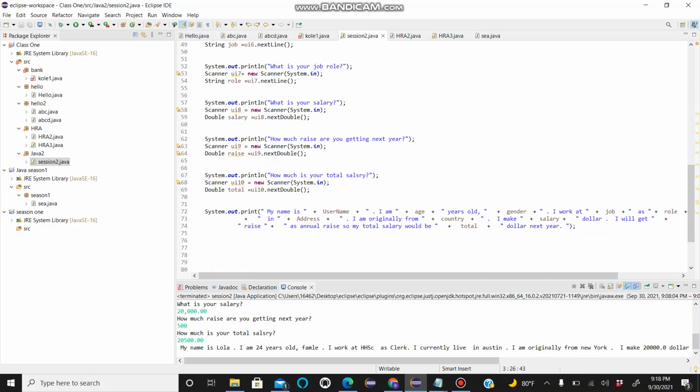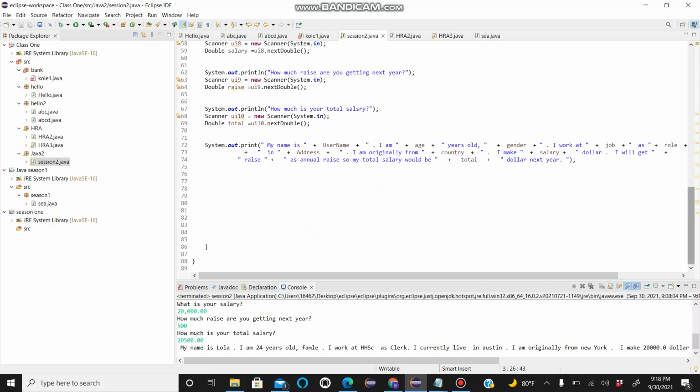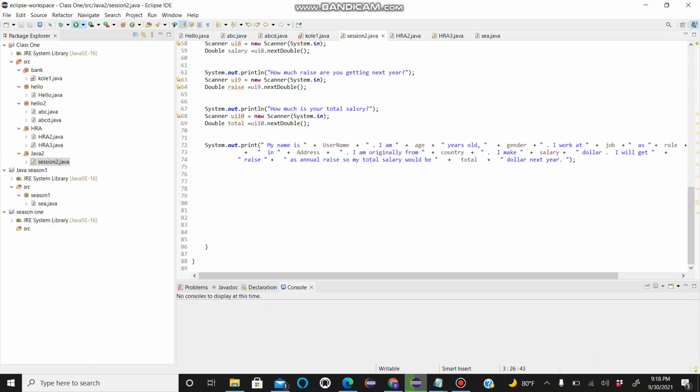In my final printout, I quoted all the statement apart from the variable. I put it in the code. So all the statement was coded, and the variable is outside of it. I cannot put quotes on the variable. So I'm going to run my code, and now you see my machine working.